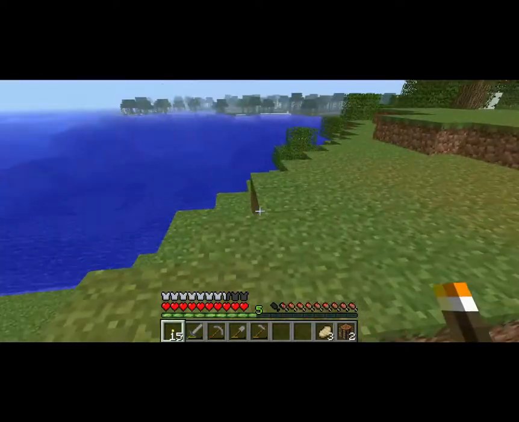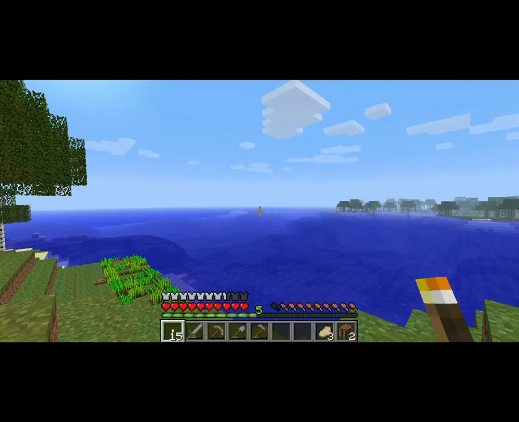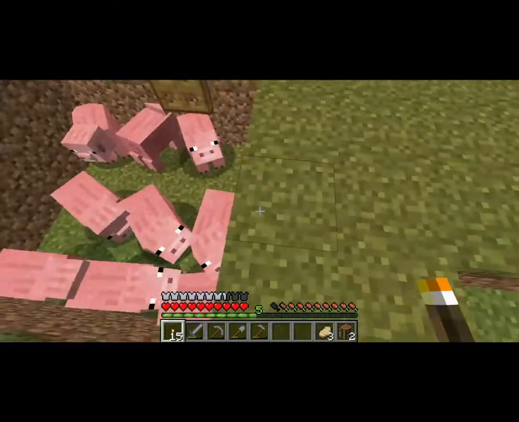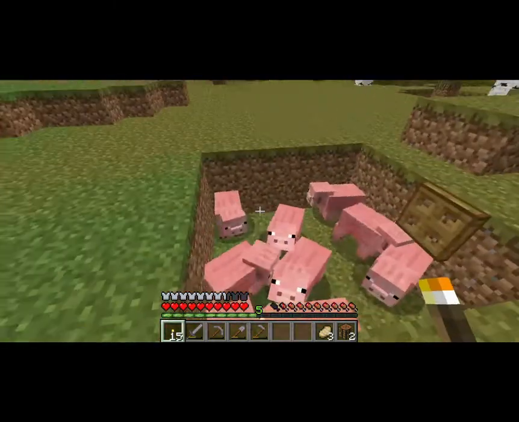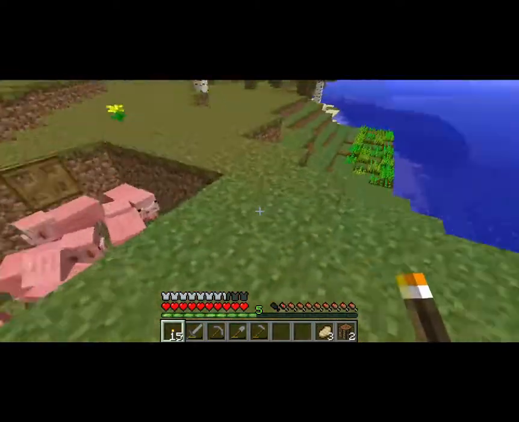They are in a hole because 1.1 or 1.0 did not have fences. So, I tried a dozen different crafting recipes, nothing worked. But, so they're in a hole.